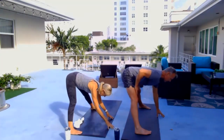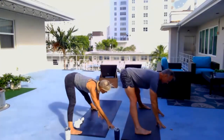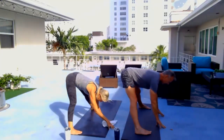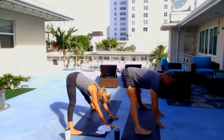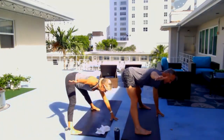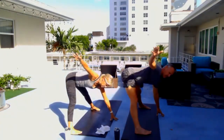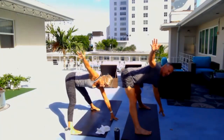The modified version of this is with hands on thighs. You know your body today. Exercise what's best for you. If you make the choice, let's take the right hand, reach it out beside the body, and take the right shoulder and reach it to the sky. This move is very hard to execute correctly.